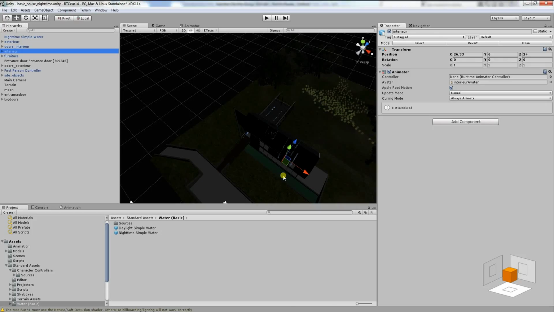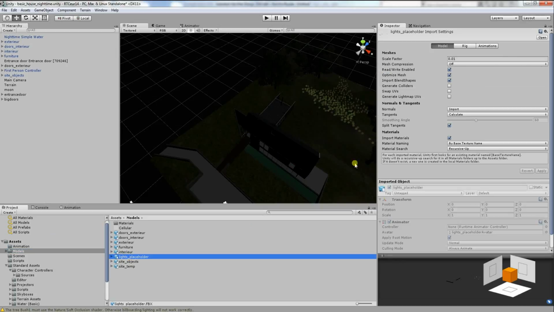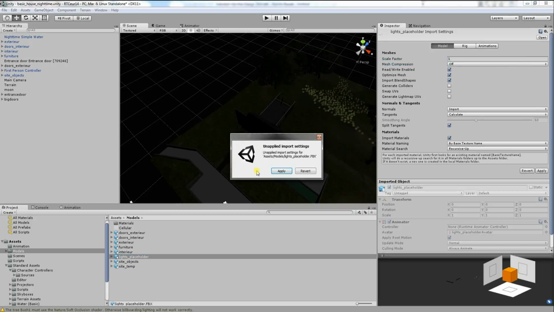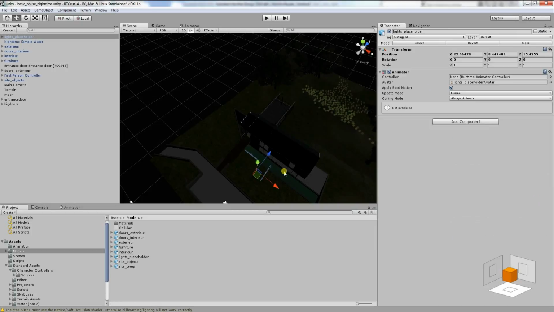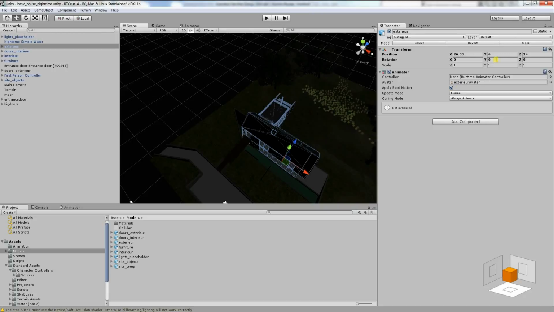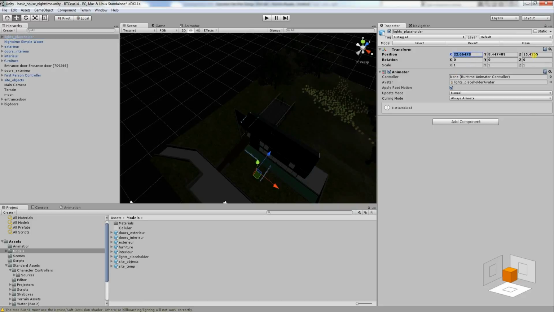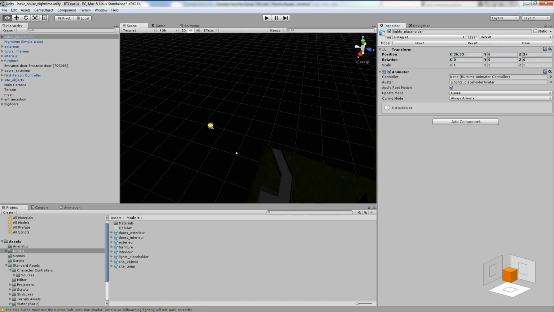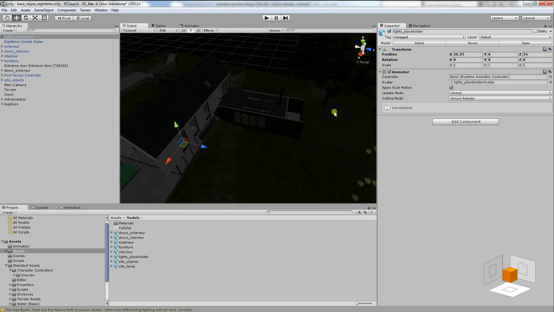And back to Unity. And that 1, 2, 1 into the projects. And then 6 and 24. No, it's the other way around.